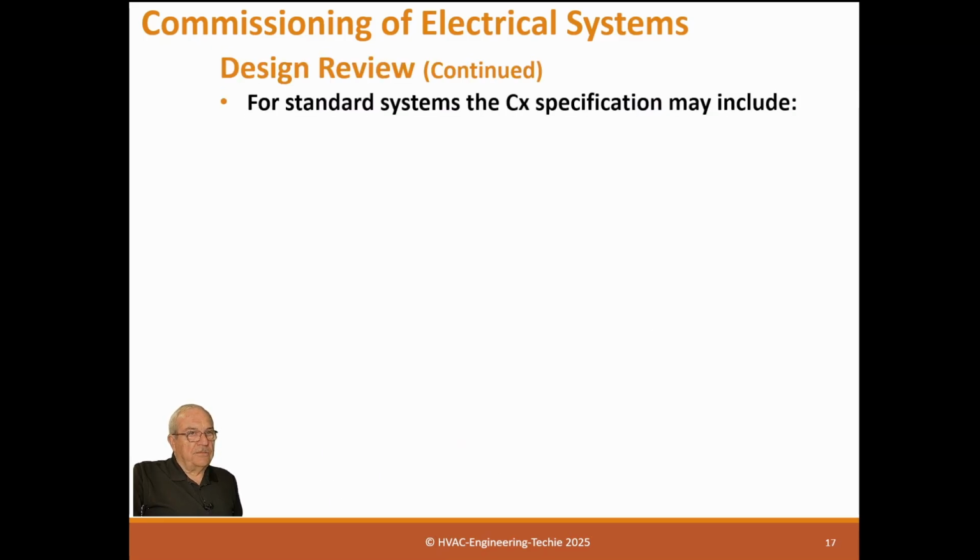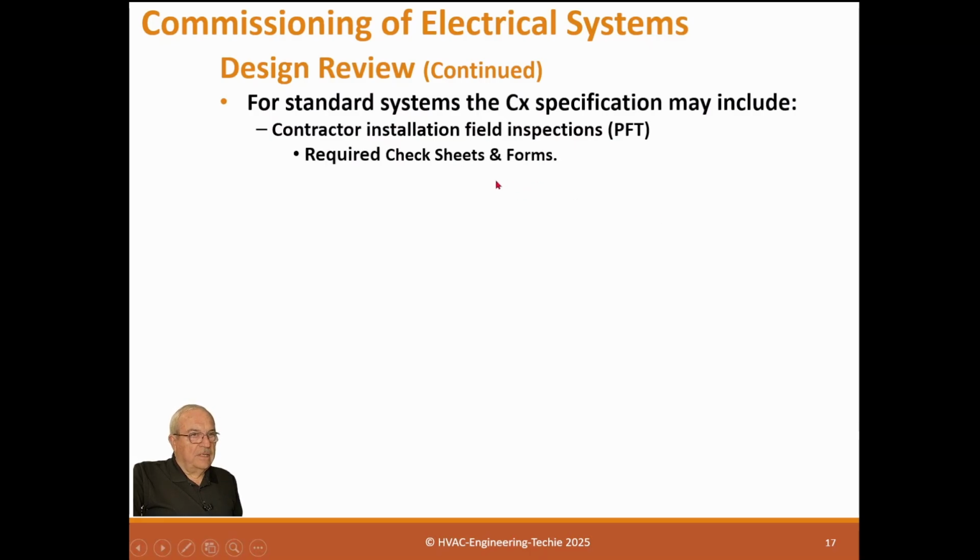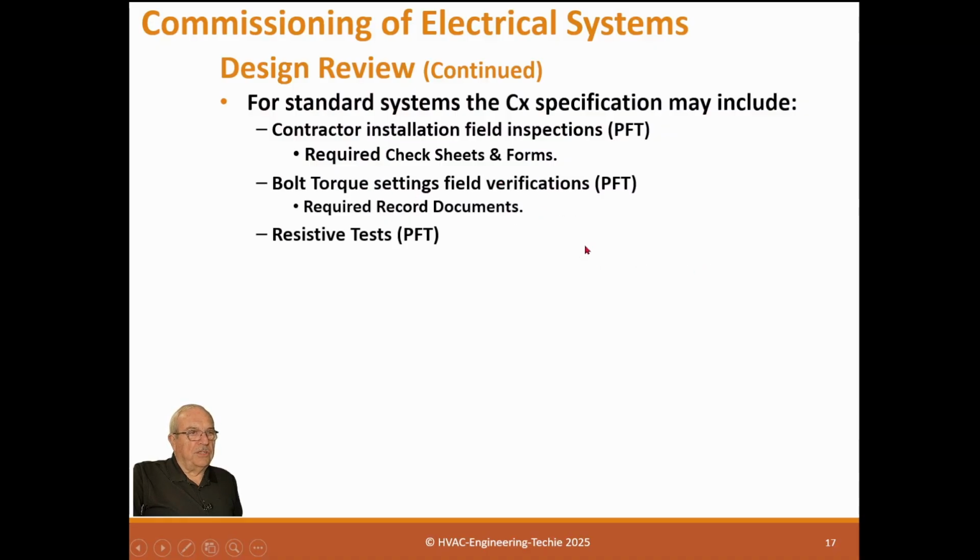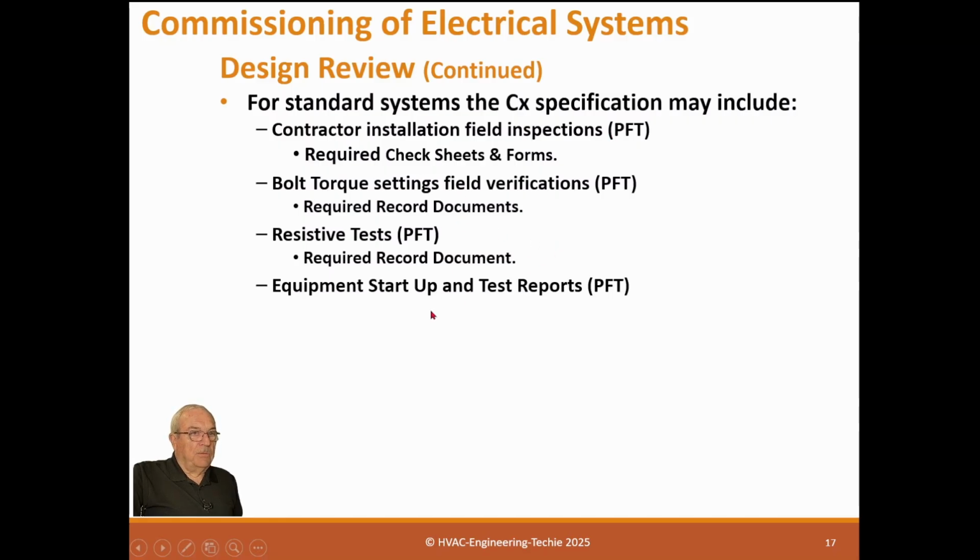For standard systems, the CX specification may include contractor install field inspections, required check sheets and forms, bolt torque settings, field verification and what forms are going to be used there, resistive test and what forms are going to be used there. And these are all pre-functional tests. This is before we heat a panel up, so these are all done before that. Equipment startup and test reports. These are the second part of a pre-functional test. It's getting it ready to heat it up and testing it while we're heating it up.